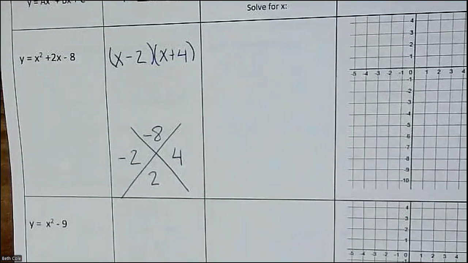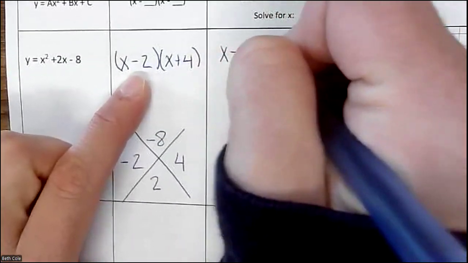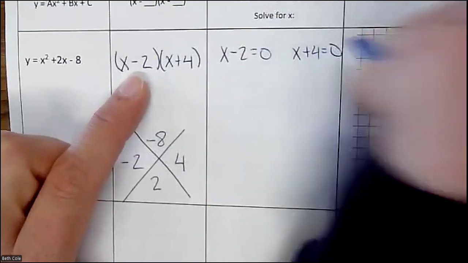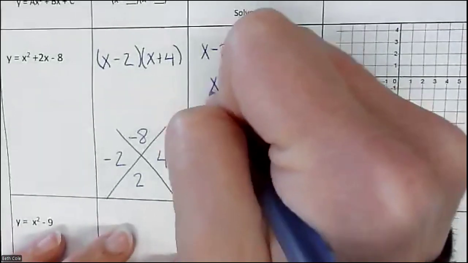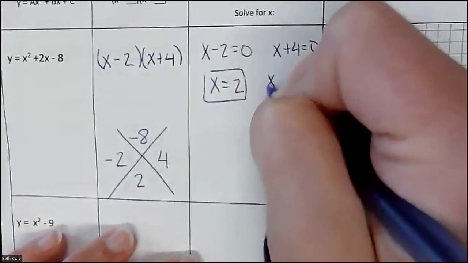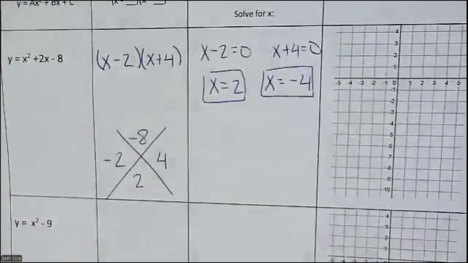So all the ones on the other side of the paper were factored for you. We just had to do that one ourselves. Now you're gonna solve it. What's that? Oh, okay. You all right? Oh, I'm sorry. I was gonna say it looked like you hurt yourself there. All right, so now we're gonna solve them. We're gonna take each of those factors and set them equal to 0. You get two answers. X equals 2, good job. And negative 4, good job.